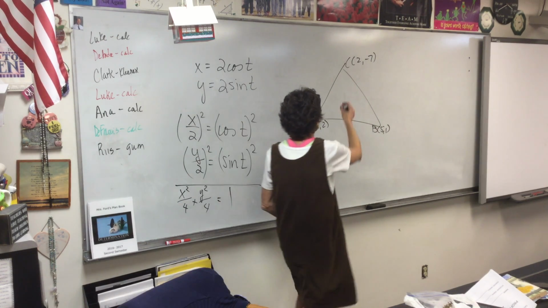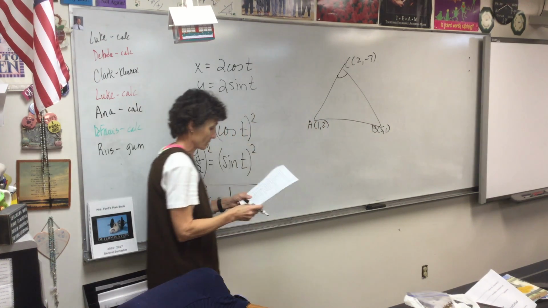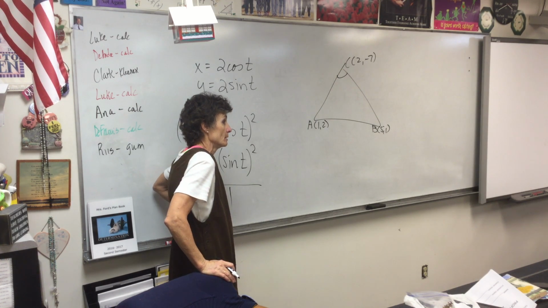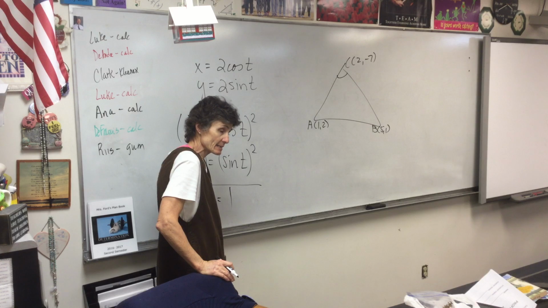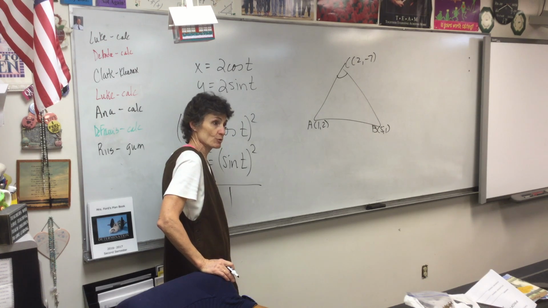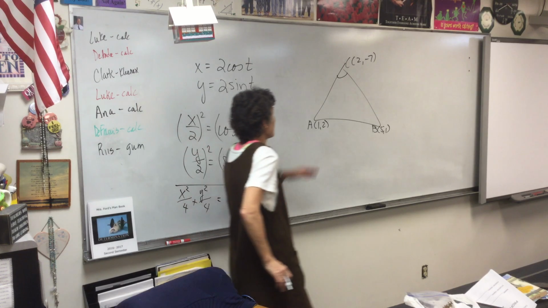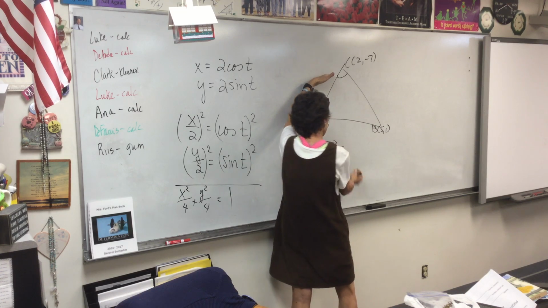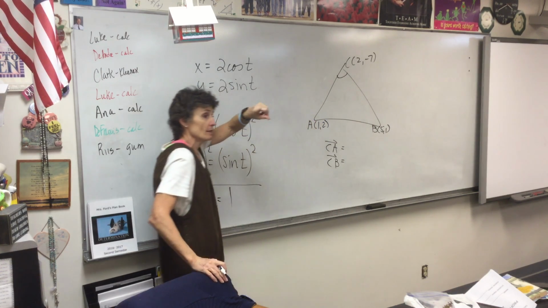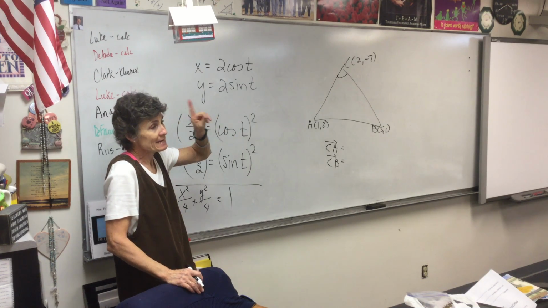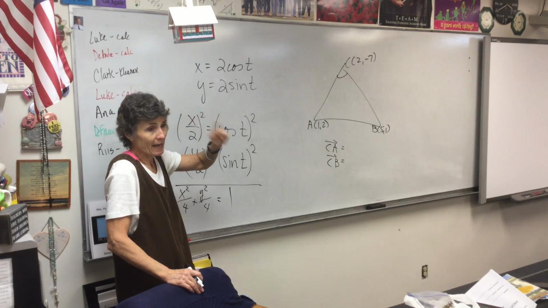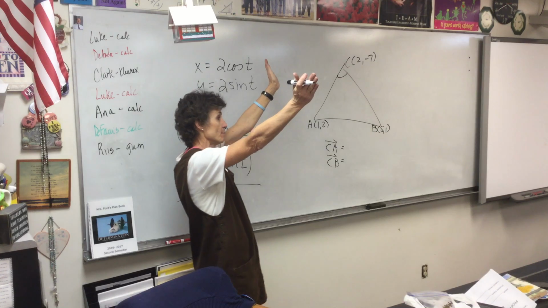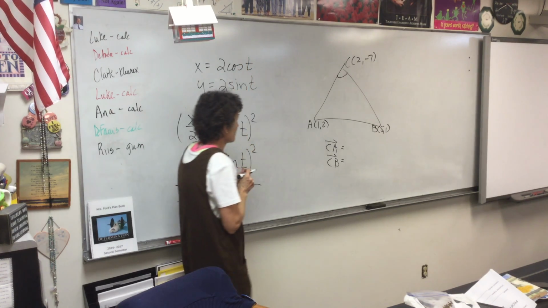And we want to find the measure of angle C. So that's the first part of the question. Find the measure of angle C. Well, you can't do that until you figure out what the vectors are. The vectors that make angle C are CA and CB. That's the beginning of the problem. If you use any other vectors, you will not get the right answer. If you want angle C, you must be using CA and CB.